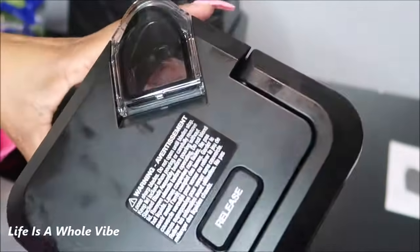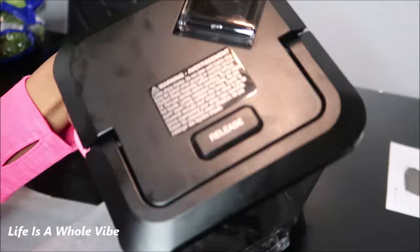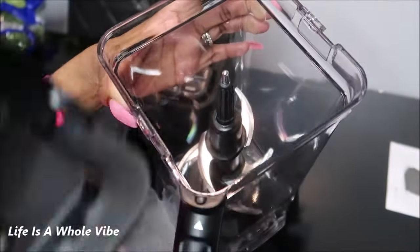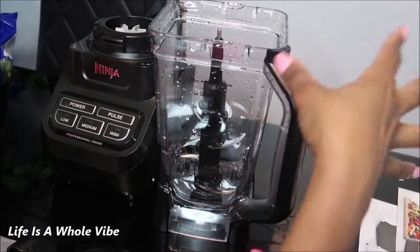See that? So in order to get this open, you have to press the button that says release. Okay, now I'm going to wash it out. Okay, and I went ahead and washed this out.